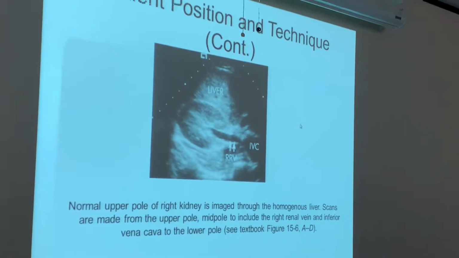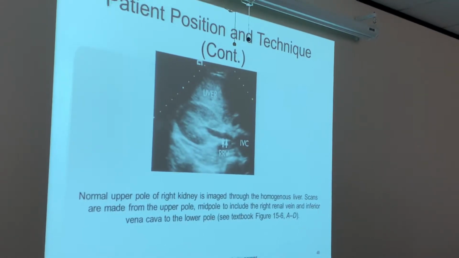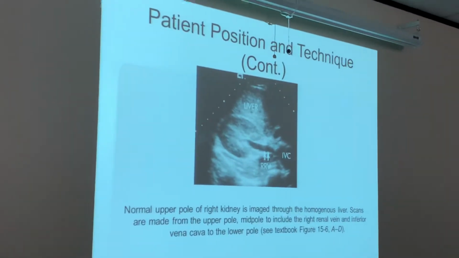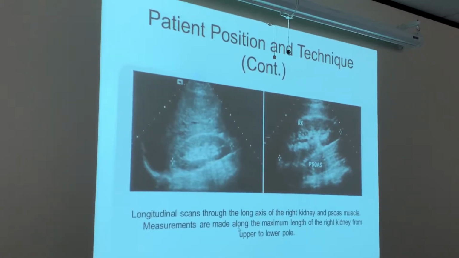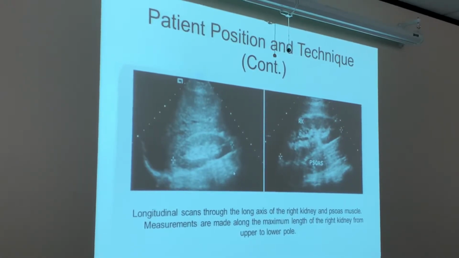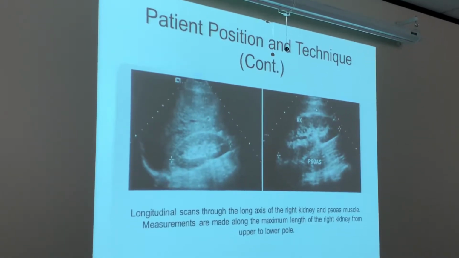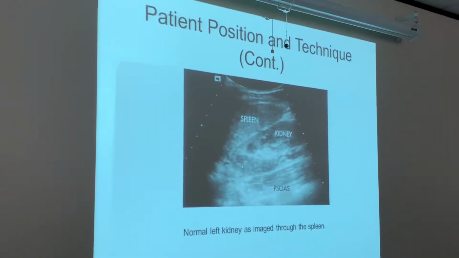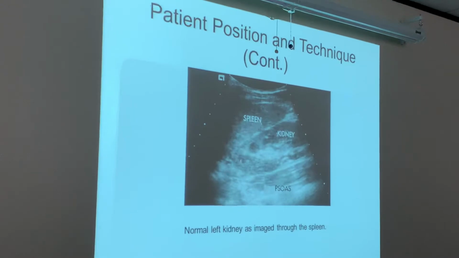Okay, so this kidney is hypoechoic to the liver. Normal or abnormal? Normal. This kidney is isoechoic to the liver. Normal or abnormal? Normal. This kidney is hyperechoic to the liver. Normal? No. So it has to be hypo or iso. It cannot be hyper. Either or.